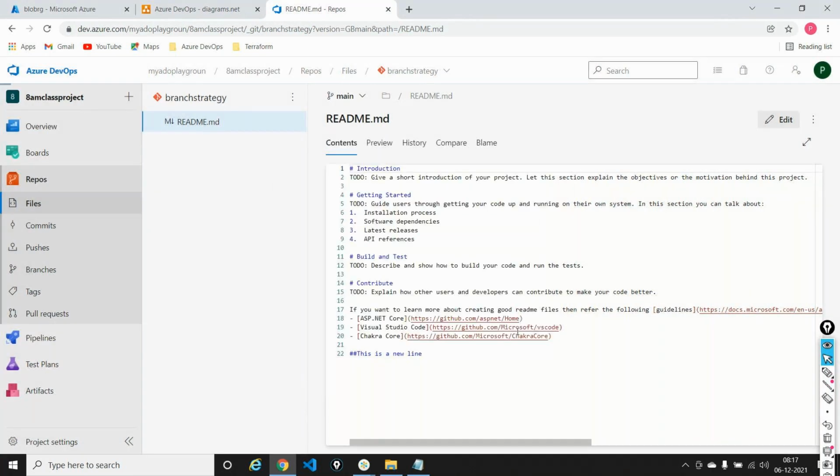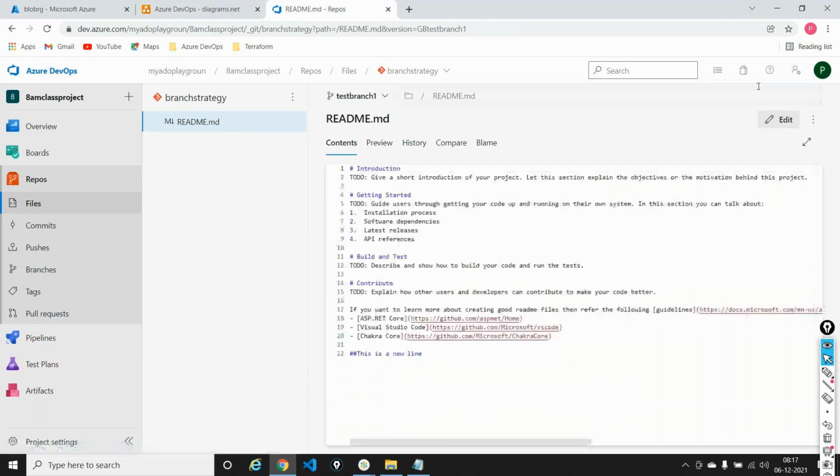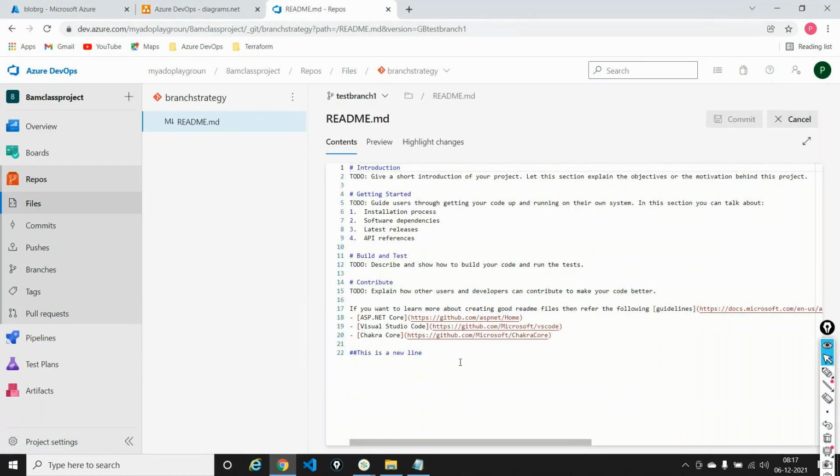I'm creating a branch right now, and inside this, I am writing something again. I'm saying this is a second line. I intentionally made a couple of grammatical mistakes, like this is second line and everything. I made this grammatical mistake.